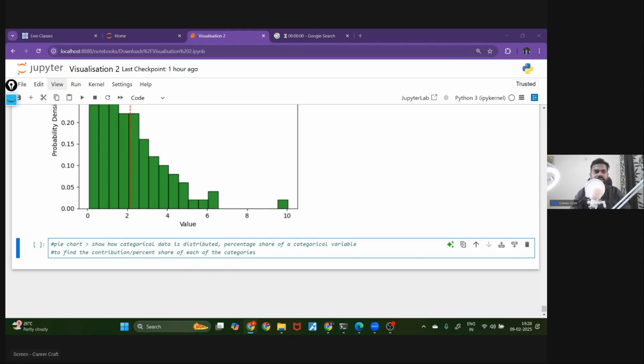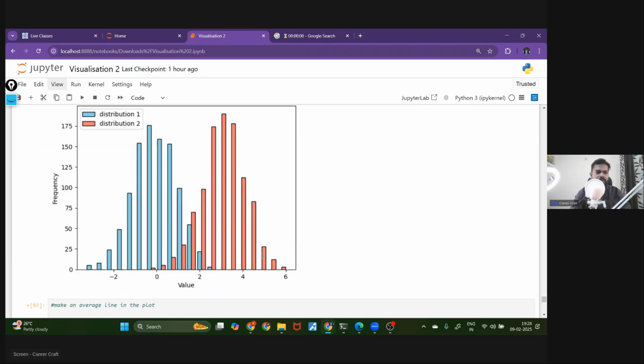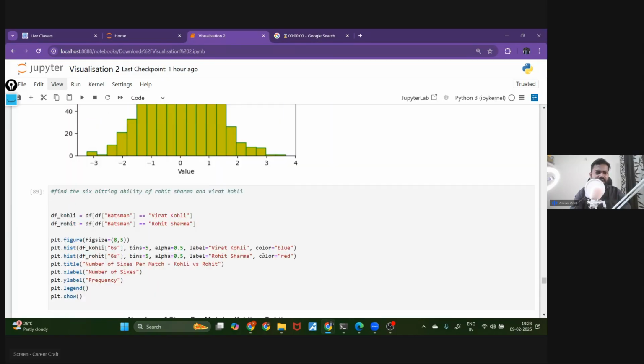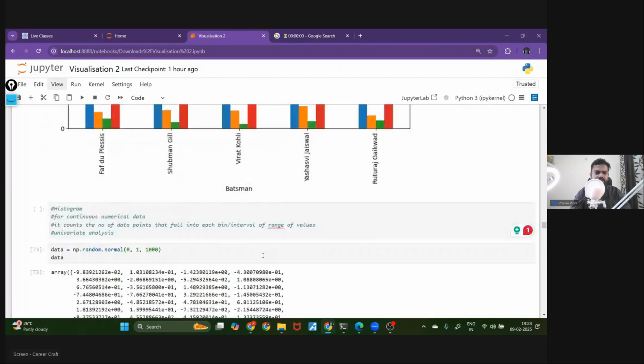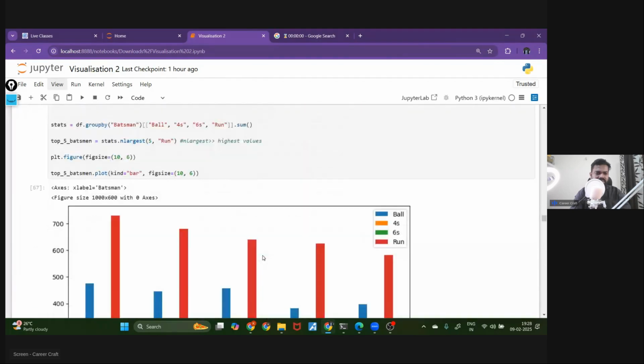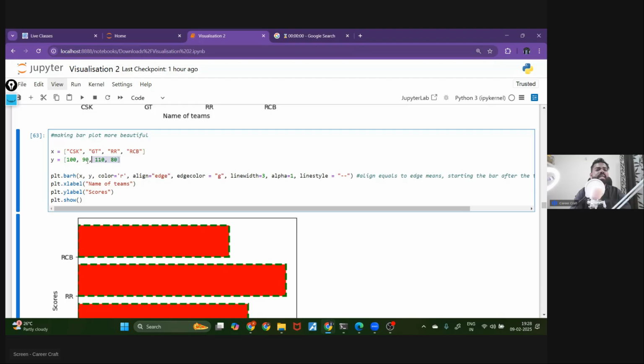So let's say here we have one example. Where is this example? I don't remember. Where is that data? That data is gone? Yes. So let's say this is an example.